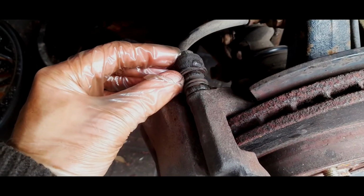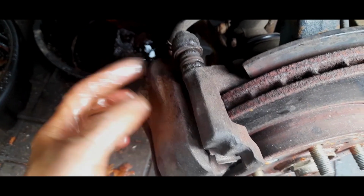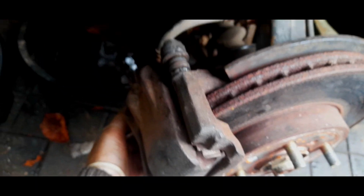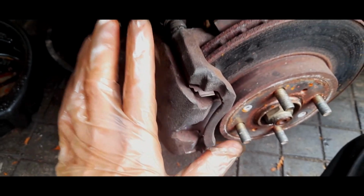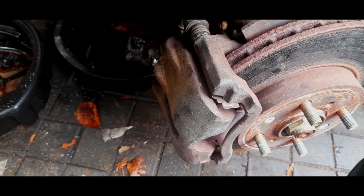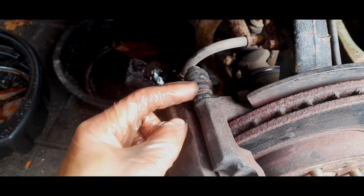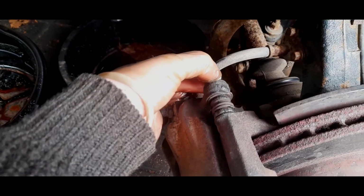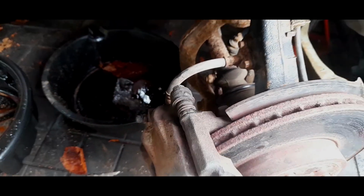Right, what's happened is that bolt, I think it's cross-threaded. I think it was way too tight. So what I'm going to have to do is buy a pair of new sliders. But to get this, we've got the bottom one off, but the top one, we're just going to take this off. In fact, what I'll do is take the entire caliper off and have it hanging. But we're going to cut that bolt off, and well, this side will get new sliders. So we're going to cut that with a grinder and just take the whole thing out.